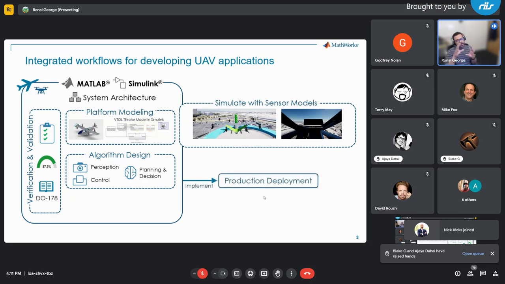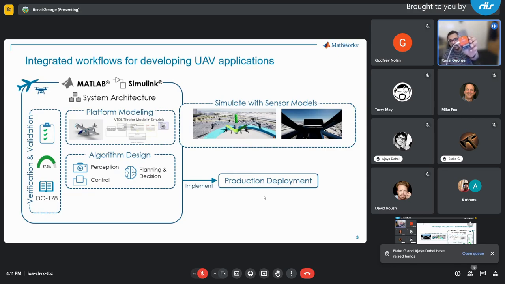So far I've only talked about simulating with sensor models, but we also support actually deploying most of what you've written in Simulink or in MATLAB itself. We can generate C or C++ code, we can push this as source code or dynamic libraries, and then you can call them within your application as you'd like. One example of this I'll showcase today is actually deploying to a Cube.